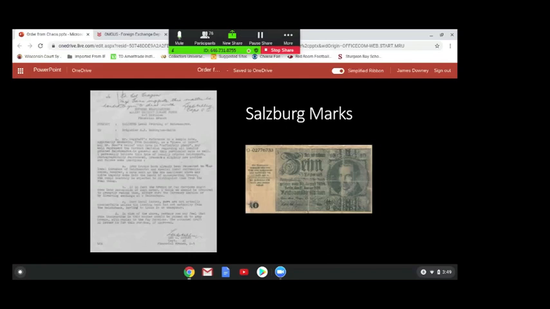But that, again, just shows the total confusion that was going on when they finally do straighten this out, to say almost all of the notes end up being recalled.